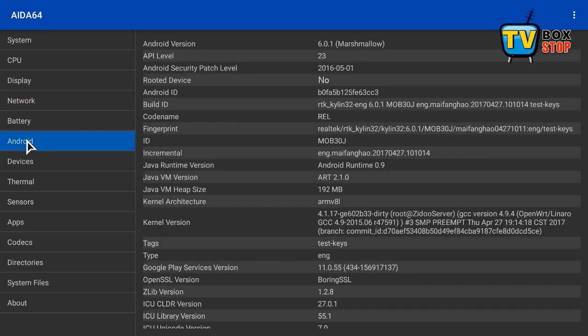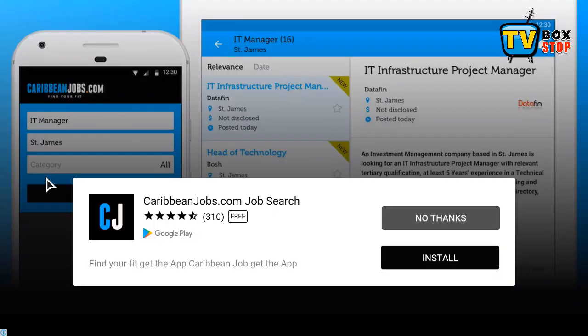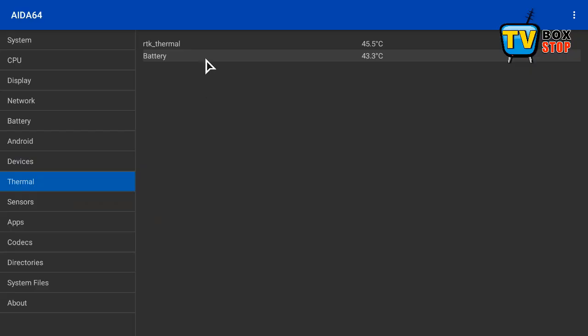Under Android information, it shows that the operating system is Android 6.0 Marshmallow, and it also shows that the box is not rooted. Under thermal information, it shows that this box runs cool at around 42 degrees Celsius. This is low compared to other TV boxes, and it's proof that the cooling fan implemented to the back of the box results in a 28% decrease in operating temperature.